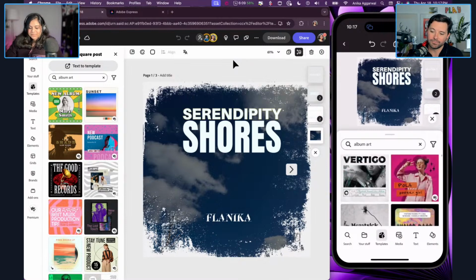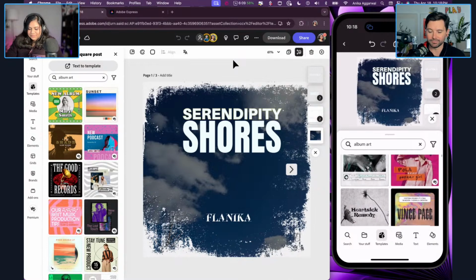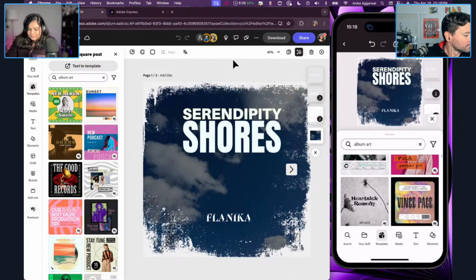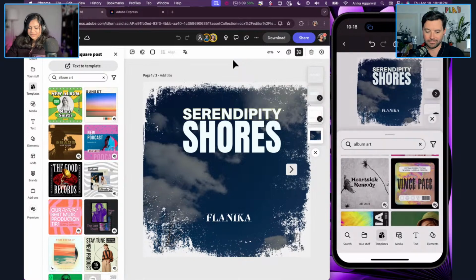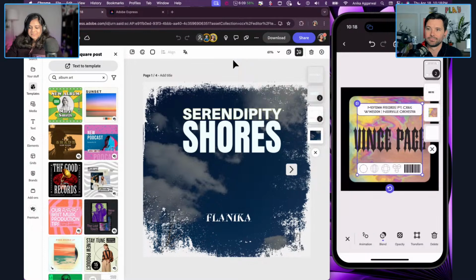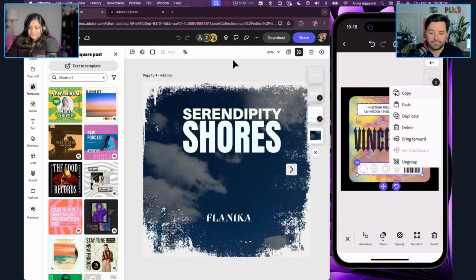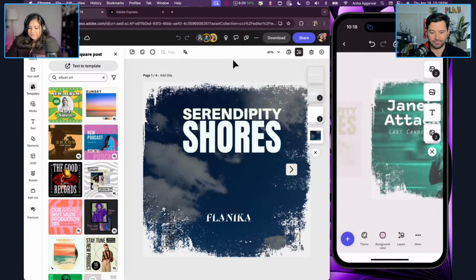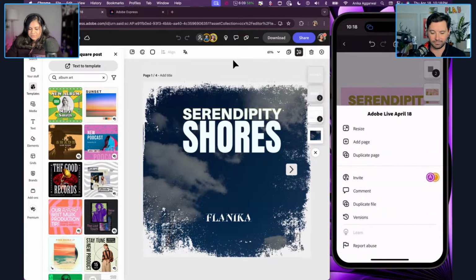Now I'm going to look for something like a paper template, something like this, which has information at the bottom where I don't have to think about it. I can just copy this information here. Maybe I just want this. Tap and hold, copy, and then I'm going to go back to my page. I think I'm going to delete these pages that I don't need anymore.